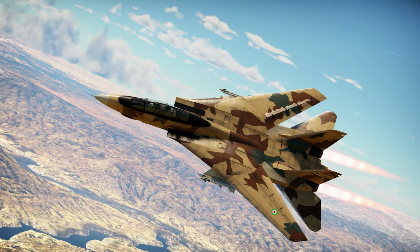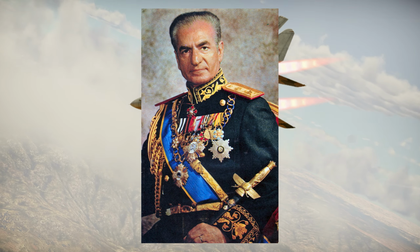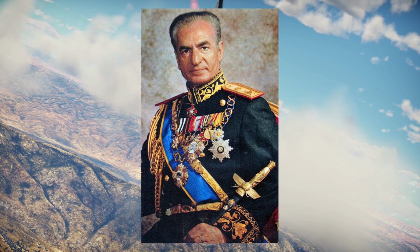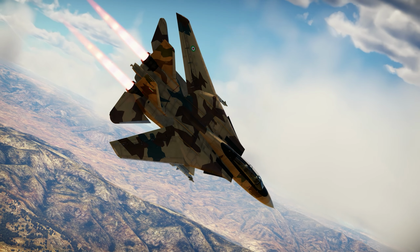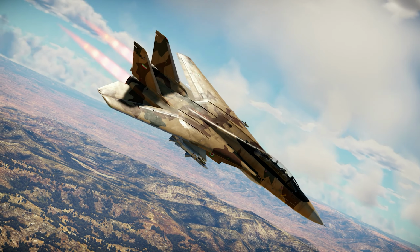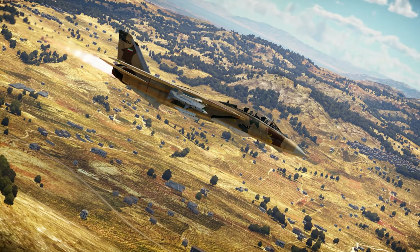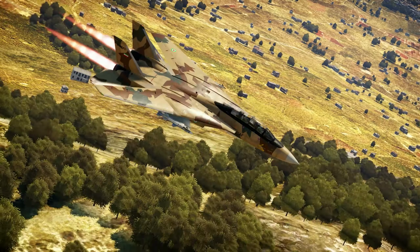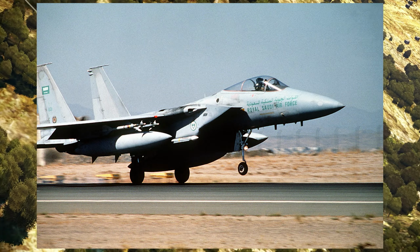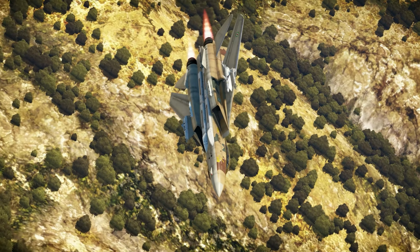And with the reign of the Shah of Iran, Mohammad Reza Pahlavi, being aligned with the politics of the US, it would make sense, to a certain extent, that he would look for American-made jets. After a visit from US President Nixon in 1972, Iran was presented with the F-14 and initiated the acquisition procedure. McDonnell Douglas was also invited to present the F-15, and the Tomcat and the Eagle went head-to-head for the Iranians, and basically they decided for the F-14.